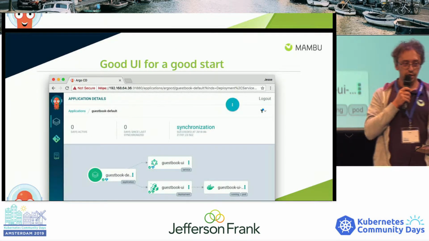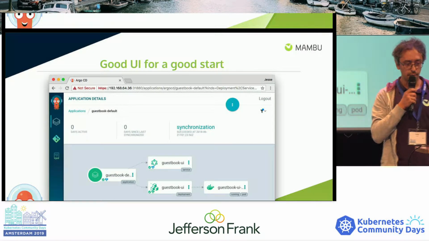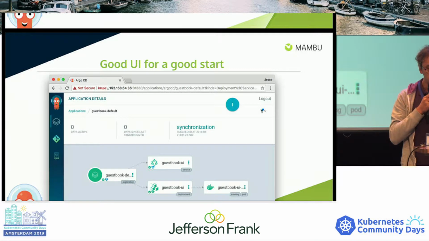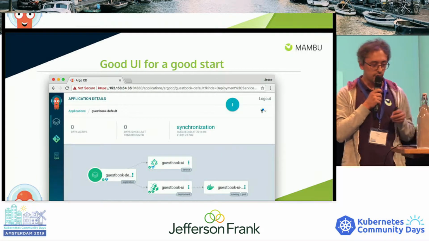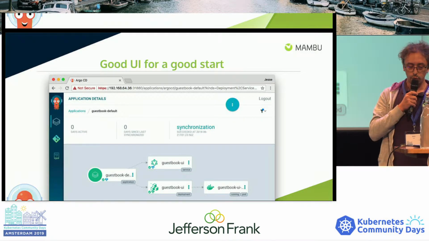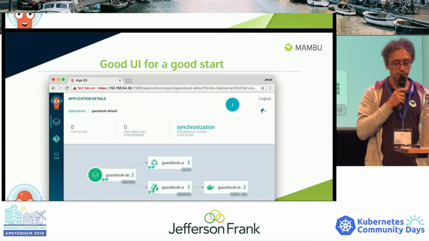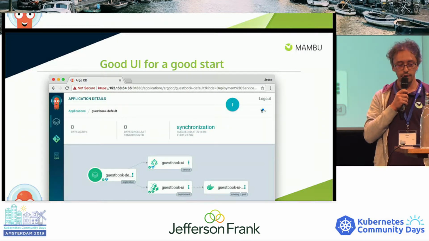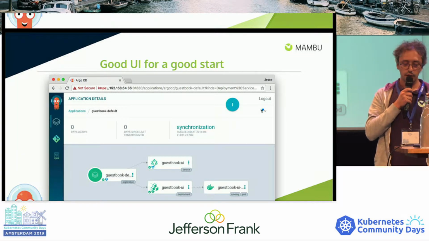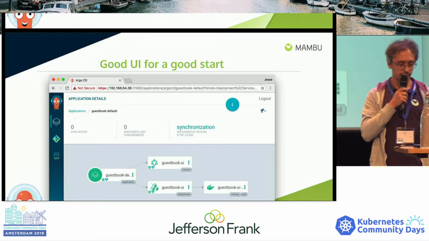So it has a really nice UI that you can start with in Argo CD. Like you can see what happens during a sync, those boxes will move. But not only this, it's also a good way to onboard people with Kubernetes, because you can see what's happening inside your cluster. You can see, for example, a deployment, how pods are being created, how pods are being terminated, a stateful set. You can see all these kinds of things on this UI, and it's really nice.